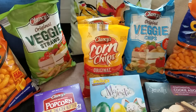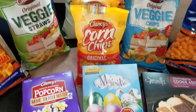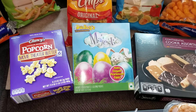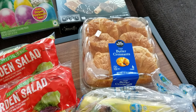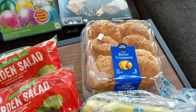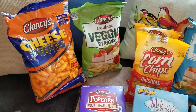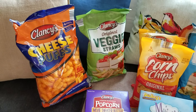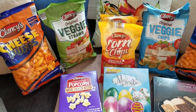The corn chips are only 99 cents a piece and I did grab two bags of those. The Easter egg decorating kit was $1.49. The croissants are $2.29, so that was super exciting and super cheap. The cheese puffs were 99 cents as well and I did get two bags of those. Lots and lots of snacks for this week.